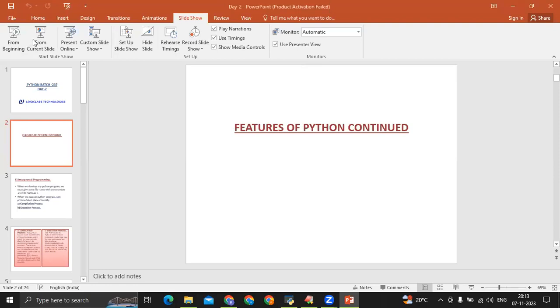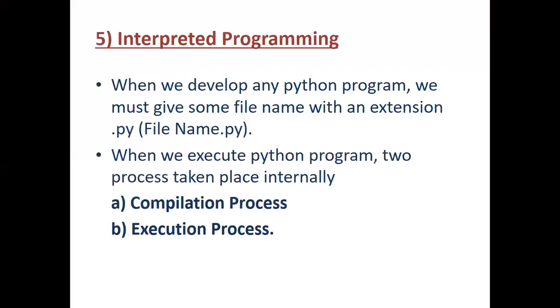Let's proceed from the features of Python. Now, the next feature is interpreted programming language. Students, when we talk about the interpreted programming language, is it a dynamically typed program because there is no need to specify the data type? Yes, it is dynamically typed because we need not specify the data type.